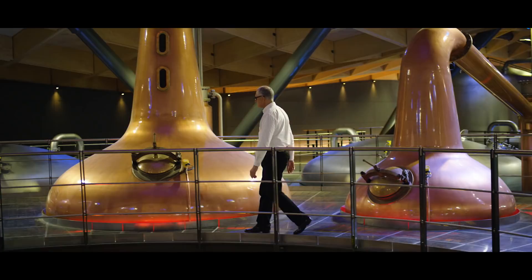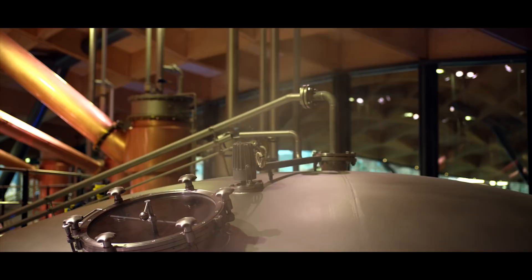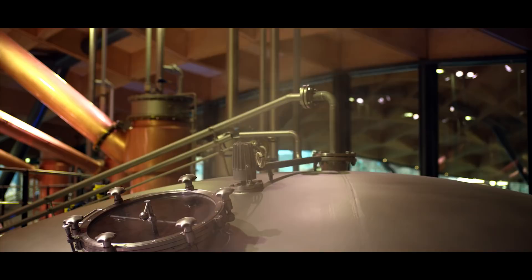For me, this is the beating heart of the Macallan distillery, which gives the Macallan its particular distinctive and unbeatable character. When the first mash went in, that meant the distillery was coming to life. When we've got heat, we've got steam, we've got the smells, we've got the noise — the distillery is now operational.